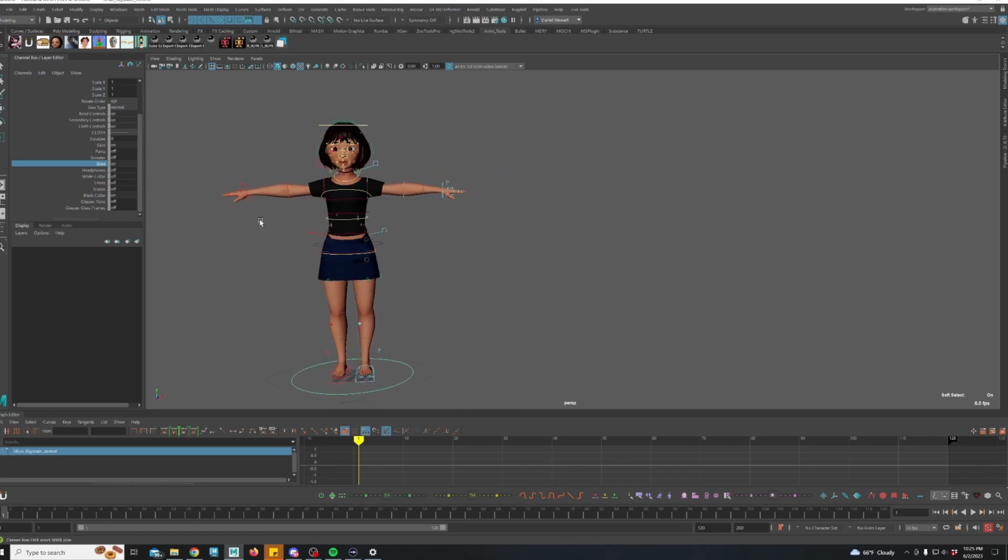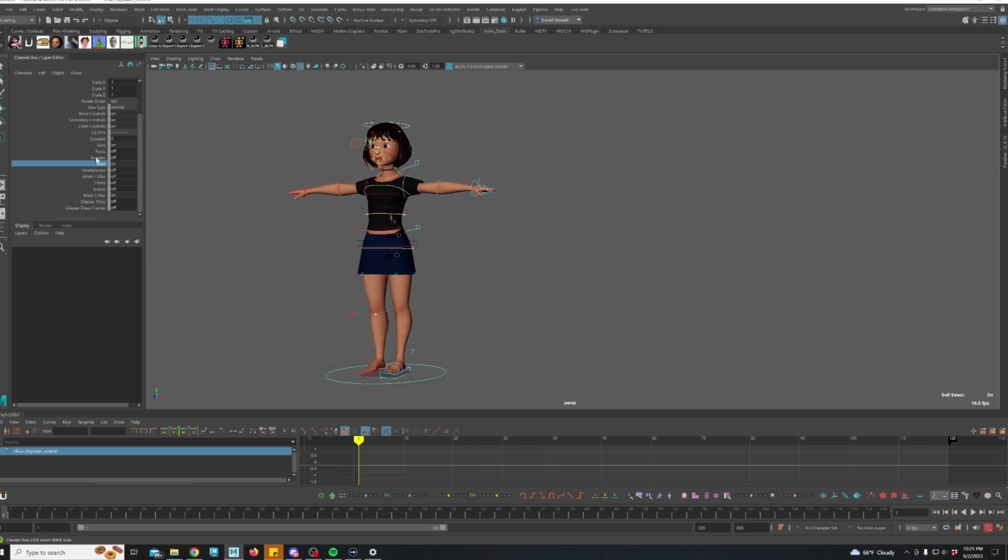So the solution to this that we're working on, and we'll have an update for in the future, is we have a foot squeeze, a leg squeeze, a torso squeeze, and a shoulder squeeze that will all be separate. So if you want the shirt, you turn on torso squeeze. If you have the skirt, you don't turn on leg squeeze. If you have the pants, you turn on leg squeeze. But if you have the t-shirt, you don't turn on shoulder squeeze. So that's going to give you a little bit more flexibility to mix and match these outfits.